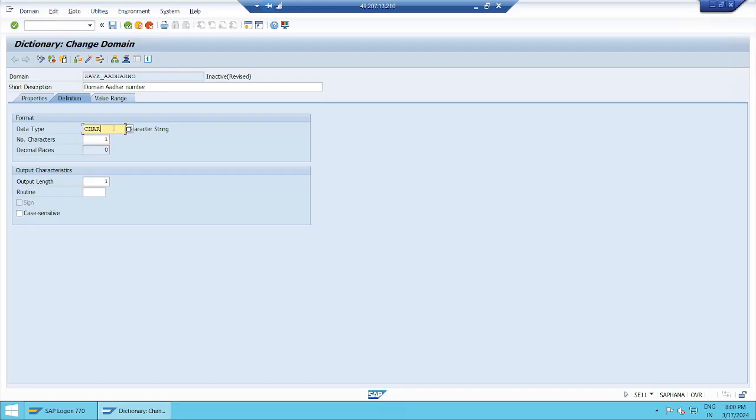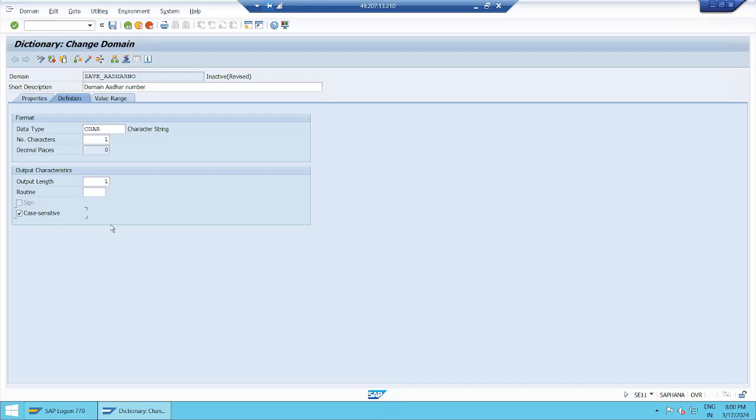When you go for character, decimals is grayed out. That is, character data type does not support decimals. That is one meaning. Character data type does not support the sign also. This is another meaning. But character supports case sensitive.